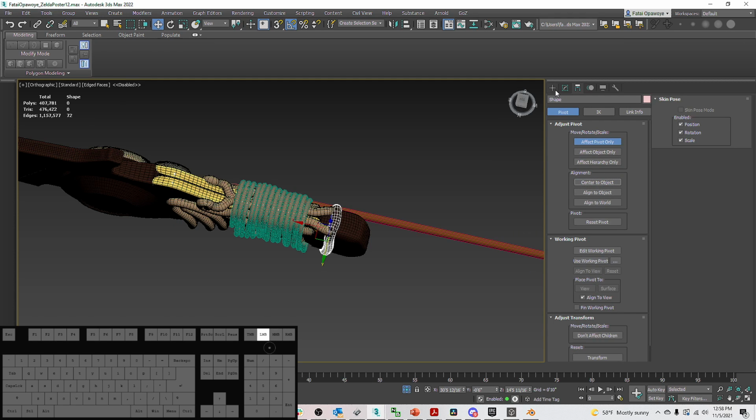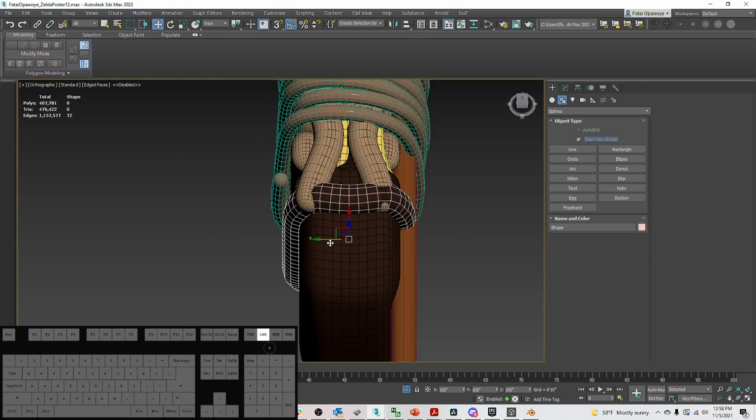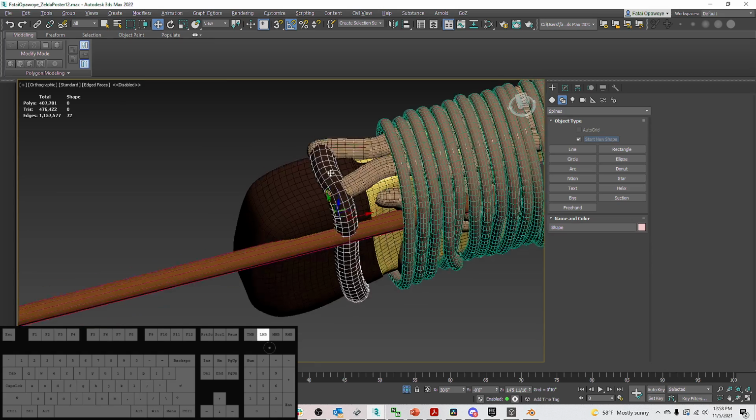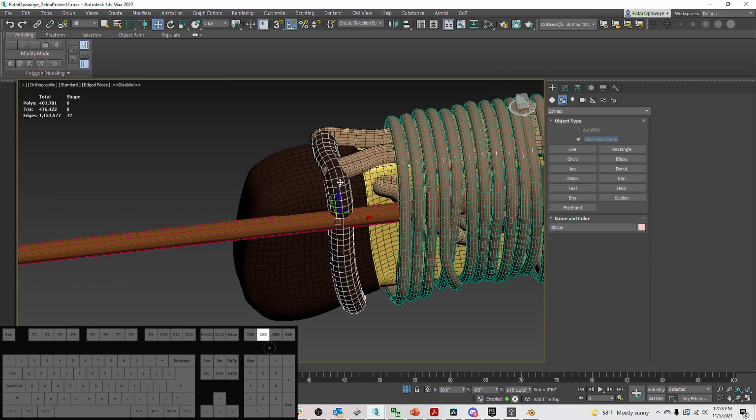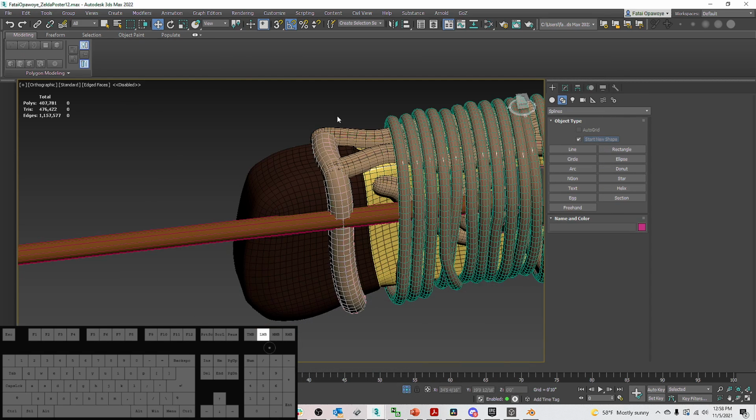Effect, center, like that. Then I'm going to change the material to this rune thing.